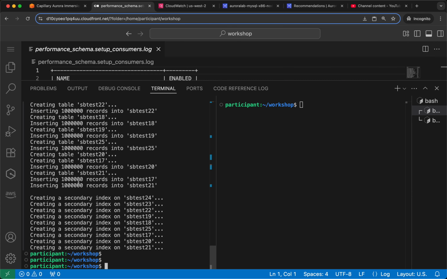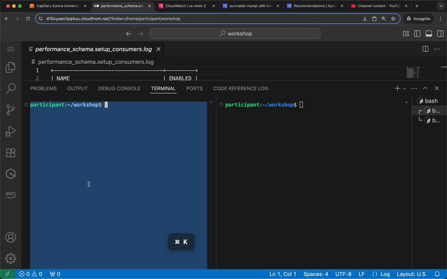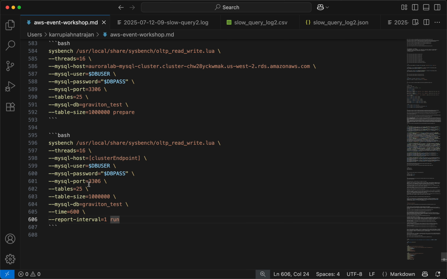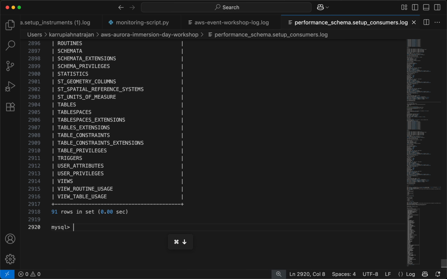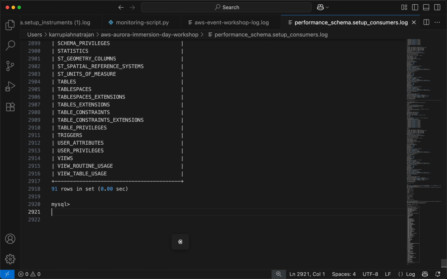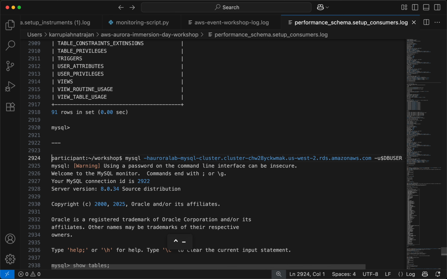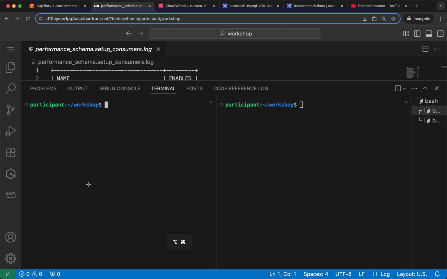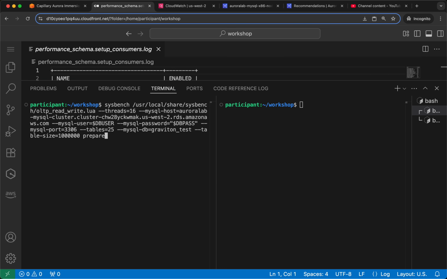Cool, so looks like this has run. So I'll just copy this and I'll put it here. Yeah, and then finally, I think the previous one was prepare.